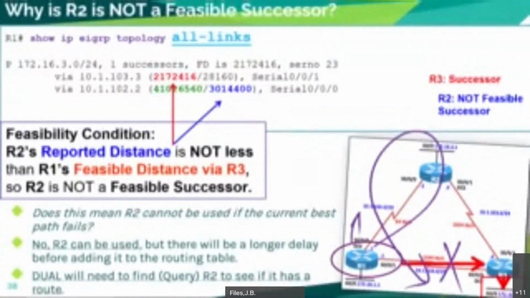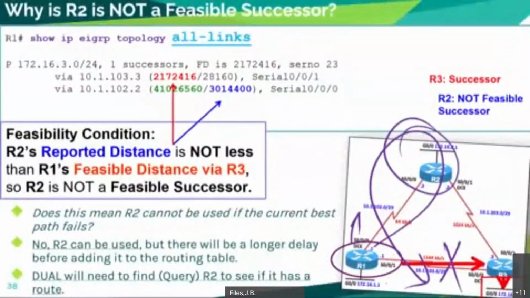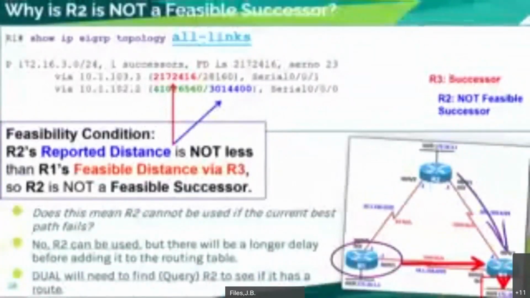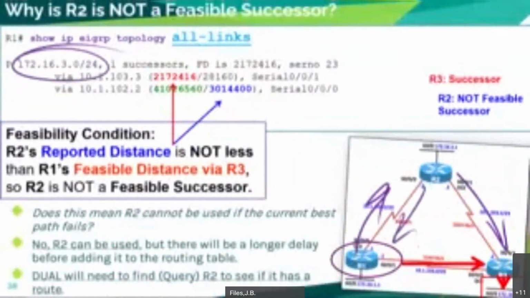Well, R1 is going to advertise that out, and R2 is going to say, oh, I don't have a link anymore. So then R1 is going to query and say, hey, you reported that you had a link. Do you still? And R2 is going to be like, no, because it was looping through R1, right? Now, in this case, we know that R2 was not looping through R1. So when R1 queries R2 and says, hey, can you still get to this subnet? R2 is going to reply and say, yep, sure can. And then R1 is going to be like, oh, okay, I'll go ahead and put it in the routing table then.